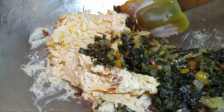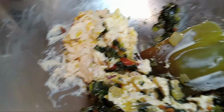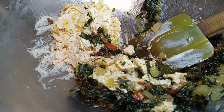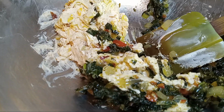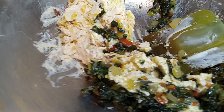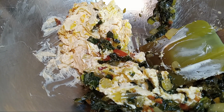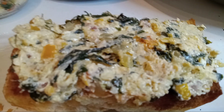Okay, everybody. Now this is our collard green cheese bread. And we're going to go ahead and cook this off. And we're going to add a little bit more cheese on here, okay? And we're going to let that get bubbly and brown. If you want to add a lot of shredded cheese, you're more than welcome to do that.